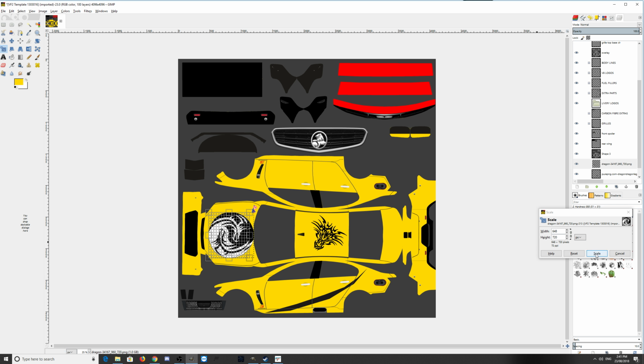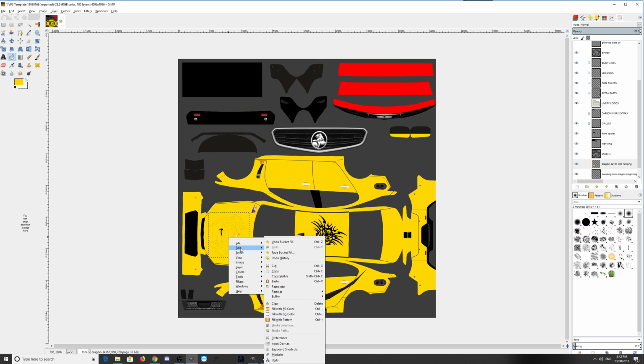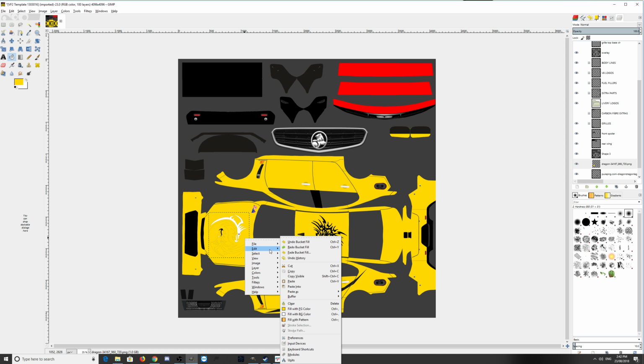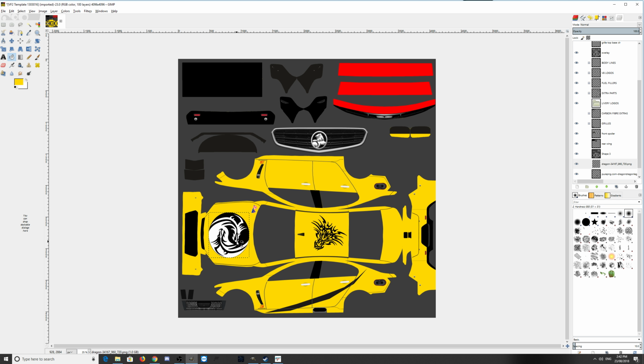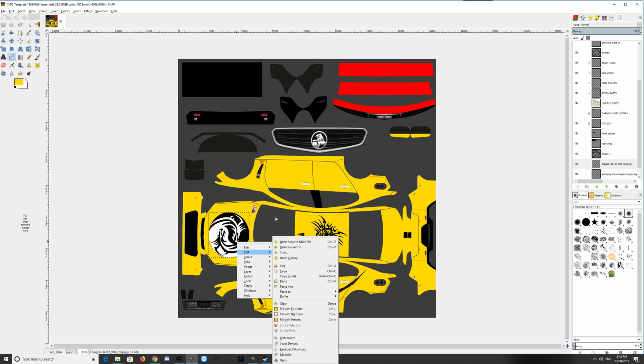Now see where it's black? You might want to blend that into the actual, I know it's a yin yang, but I'm just going to go to your bucket fill and you can press on the black area and it'll actually blend it into the car as well, like that. And then if you've stuffed up, don't worry, go to edit, undo bucket fill. I did it a few times. But yeah, that's pretty cool if you've got some sort of background and you wanted to change the colour a little bit.